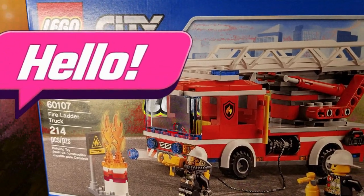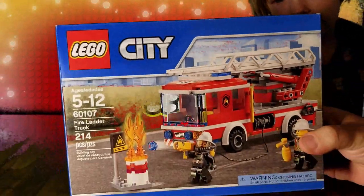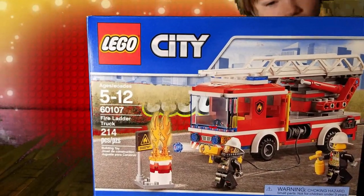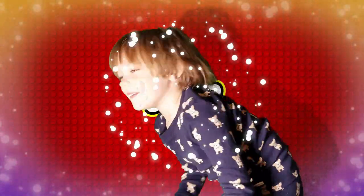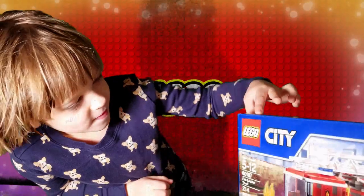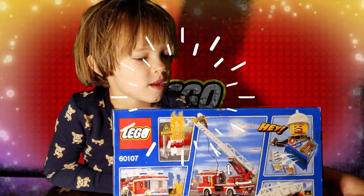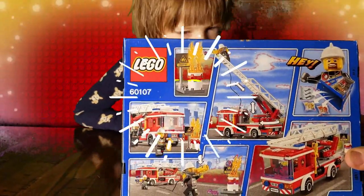Aleks has grown out of Duplo. So this is his first real Lego City. How old are you, Aleks? 5. No, this one is 5 to 12. Again, Aleks grew out of Duplo. So no more Duplo. This looks like a great set, firemen.